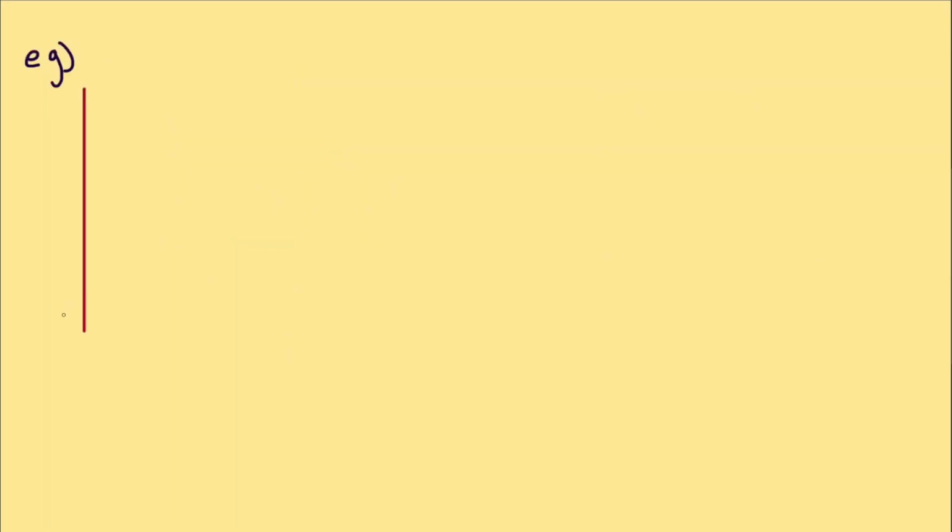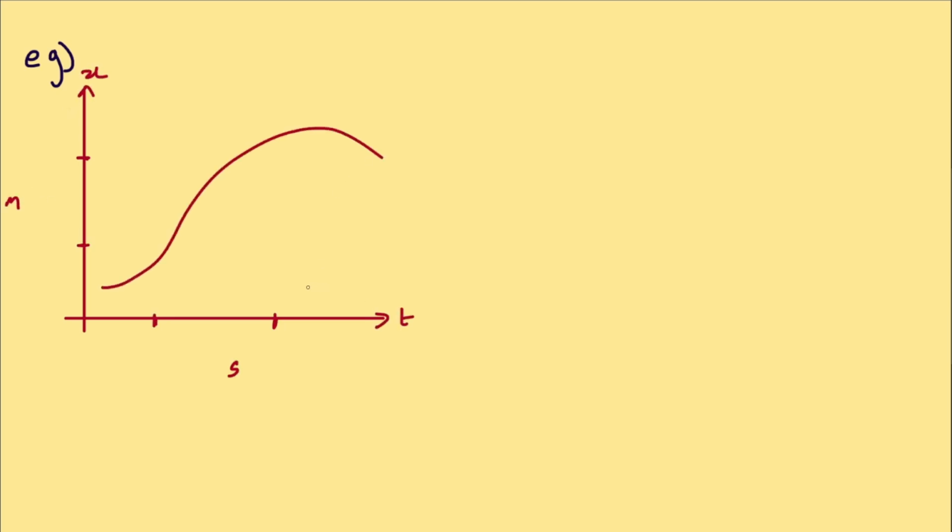Let's take another graph. And this time, it's still a position time graph, just like before. So this would be t, this is x. Now this time our graph looks like this. This is our t1 and our x1. This is our t2 and our x2. As you can see, it still makes that same triangle as before, with this side being delta x and this side being delta t.